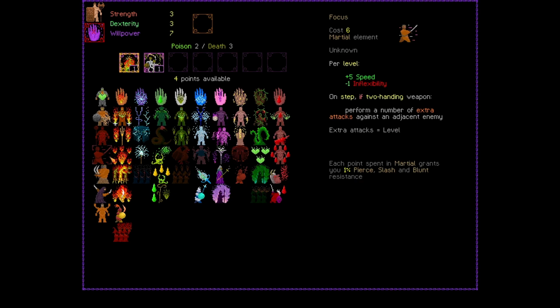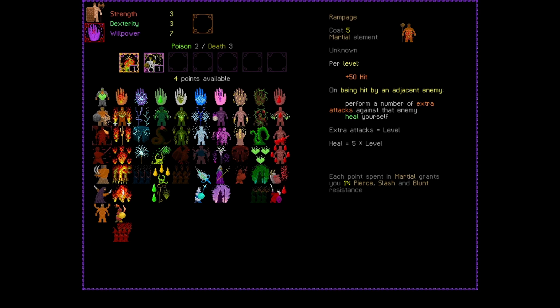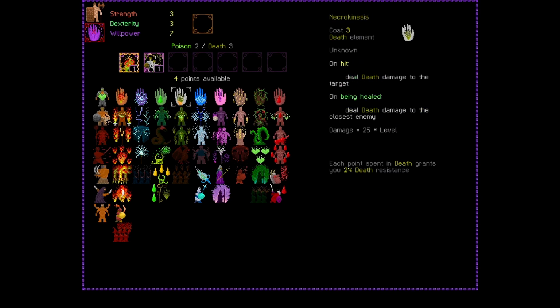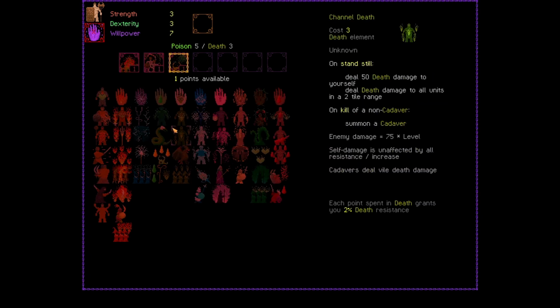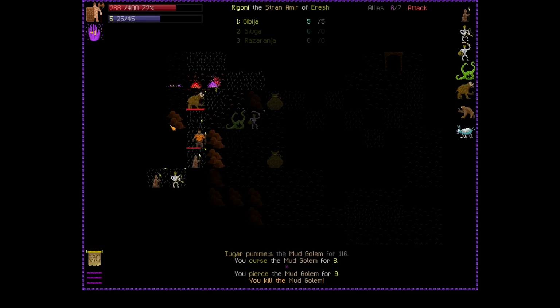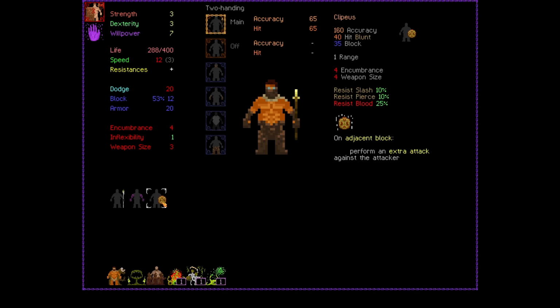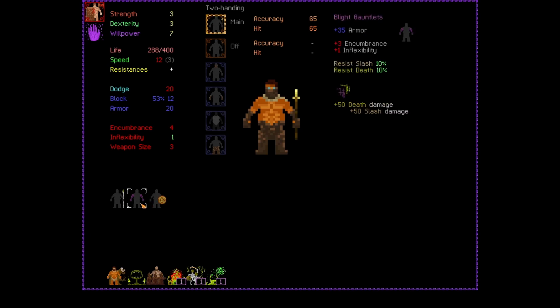Focus. Reduces inflexibility. Ooh. On step, if two-handing weapon, perform a number of extra attacks against an adjacent enemy. On being hit by an adjacent enemy, perform a number of attacks against them and heal yourself. On adjacent block, perform an extra attack against the attacker. By gauntlets. Plus 50 death damage, plus 50 slash damage.